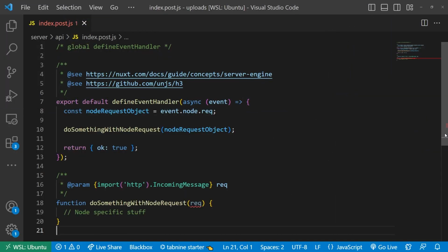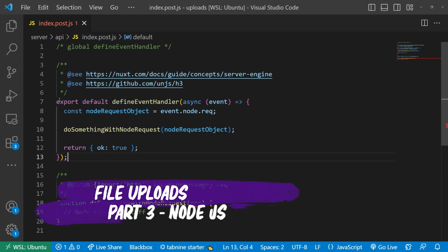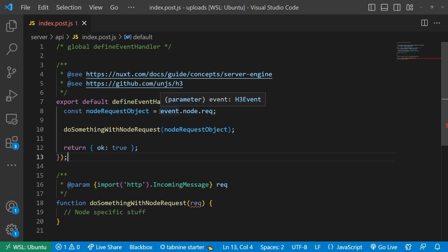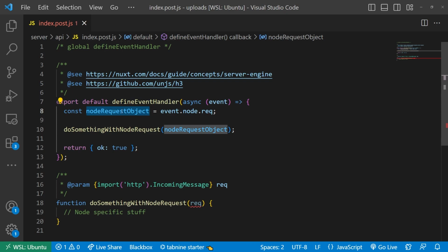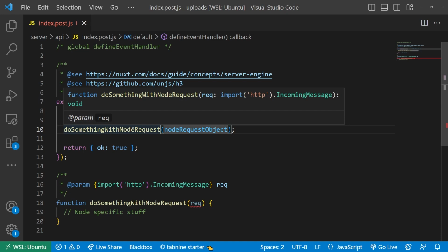So over in my backend code, I'm working in a Nuxt project that's running in a Node.js environment. We have a couple things that are specific to the Nuxt way of doing things, but Nuxt does surface for us this event.node.req object, which is actually going to be the Node request object. So that lets me grab the underlying Node request object that's coming in and do something with it. So for the rest of this, I'm going to be using just Node-based APIs that will work across any Node environment.